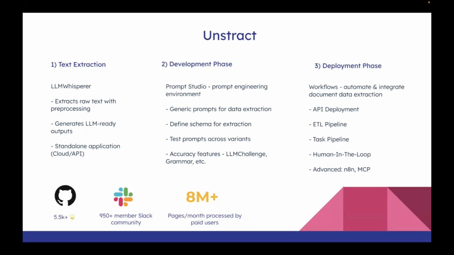However, one of our sought-after text extractors would be LLM Whisperer, which is Unstract's in-house text extractor, and these two go pretty well hand in hand. LLM Whisperer is known to generate LLM-ready outputs. The secret sauce behind the tool is that it preserves the layout of your original text, and it also converts it into a format that is LLM-ready. This is also a tool that is available as a standalone solution depending on our customers' needs.